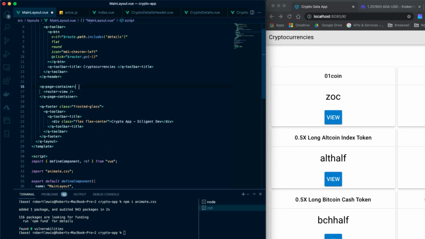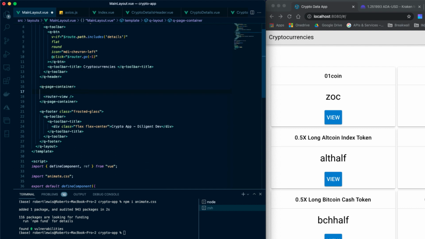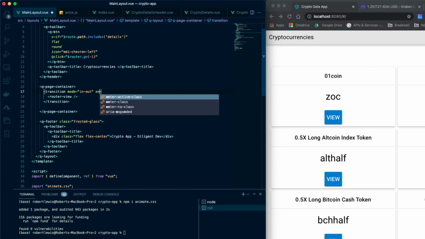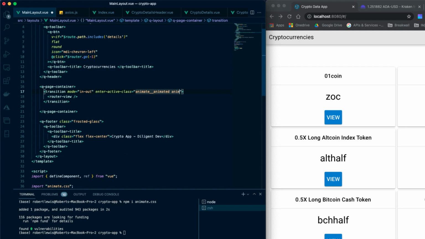And then up here inside of our q-page-container, we're going to wrap this in a transition. So let's just go ahead and get the router in there. On this transition, we're going to give it a mode of in-out. I'm going to make an enter-active-class equal to animate__animated animate__slideInLeft.